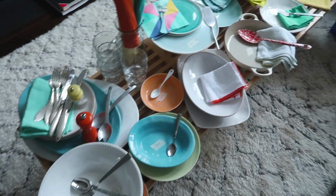Hey guys, so we're in a secret location in North London because we are shooting photographs for our cookbook, So Vegan in Bath. Such an exciting day. So we're getting the photos of me and Ben for inside the book, also for the front cover.